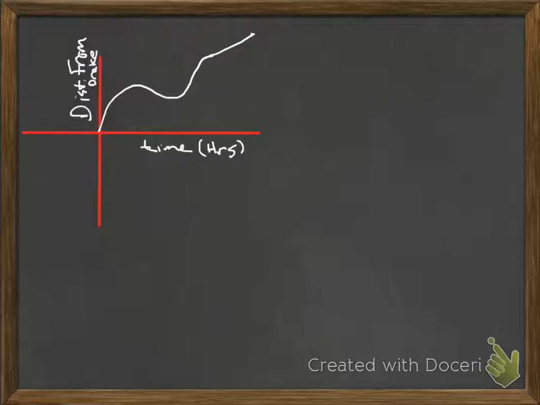Anyway, back on track. Here's a little graph of distance from Drake. Let's say you're heading on a trip. The bend in here, let me highlight a few places. You come to a stop right about here somewhere, maybe a rest stop. This downhill piece, a negative distance over time, means I must be going backwards until I stop again and then head on my way on a particular trip.